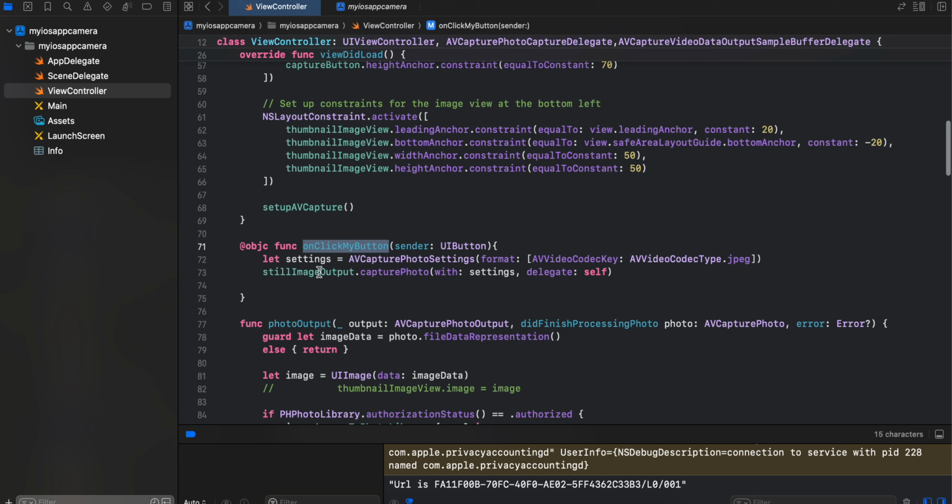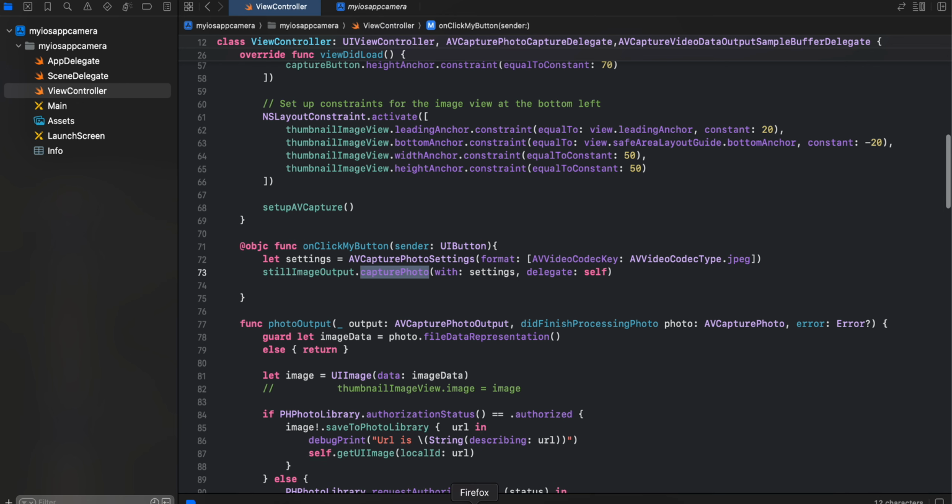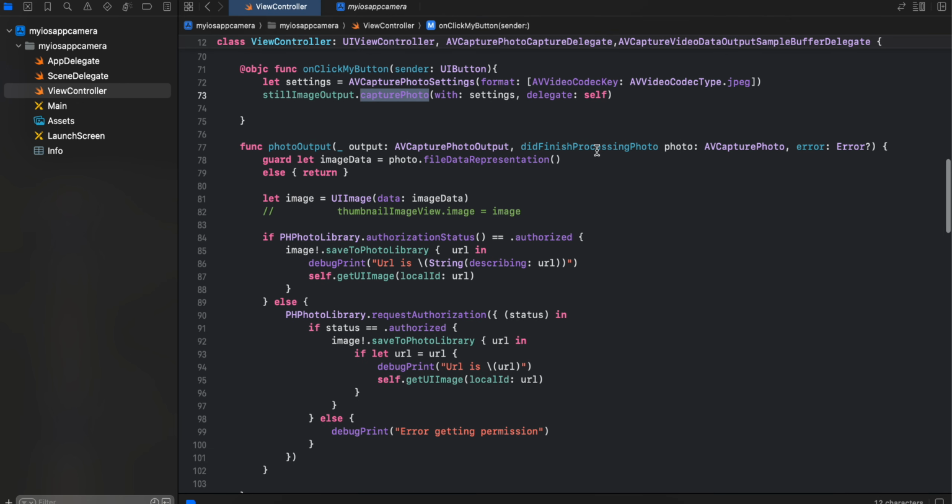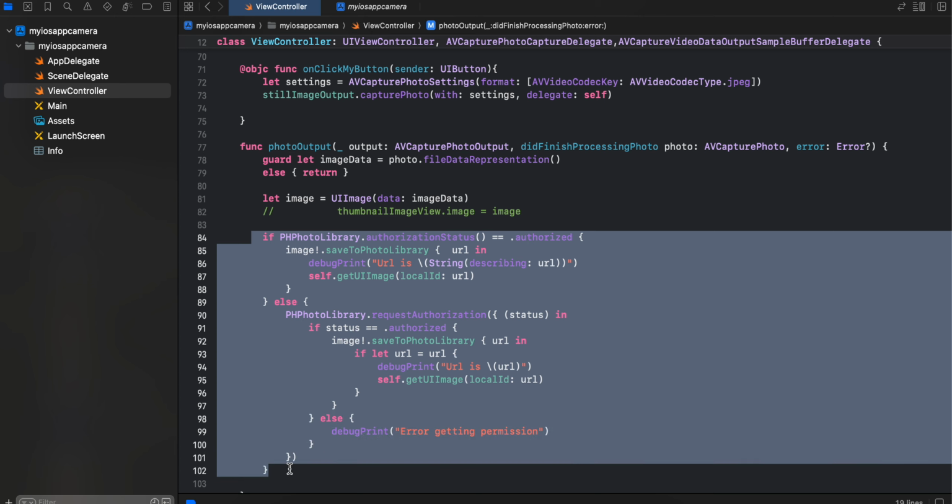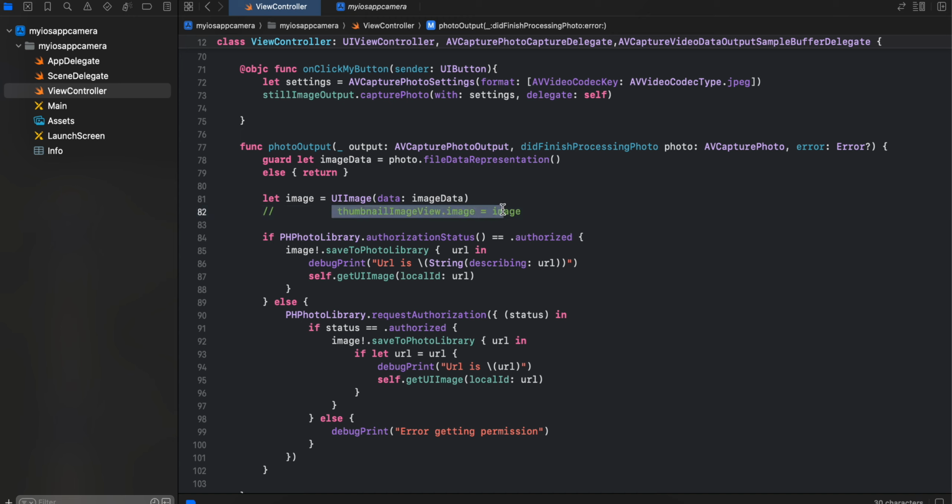So here we are just calling still image capture photo. I will show you this method later on. I have created one extension for it, and here this gets called every time a photo has been captured. So here you can see we are getting a UIImage. Now here I am writing that image to our Photos app, but if you don't want to write it, you can just comment this out, and you can uncomment this particular code, so you can directly display your image without writing it to the Photos app. But most of you won't want that. Again, it depends on project to project, so it's your choice.